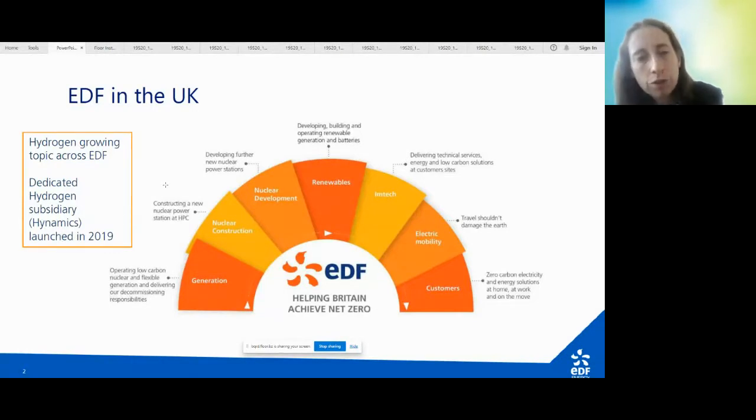And I think what's interesting about it is when I move to the next card, which is nuclear development, which is developing the next nuclear project after Hinkley Point C. So in all probability, that will be Sizewell C. That's what we're trying very hard to develop. And where obviously HPC started several years ago, with Sizewell C we've got a bit more flexibility to consider how hydrogen can play a part of that construction project. And there's a few ways that I'll come on to a bit later.